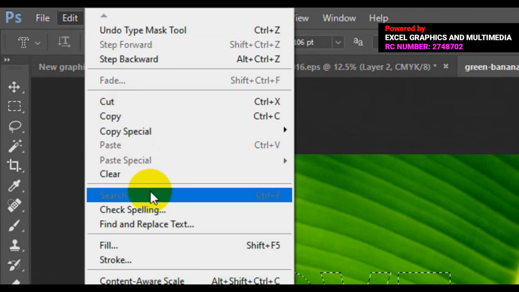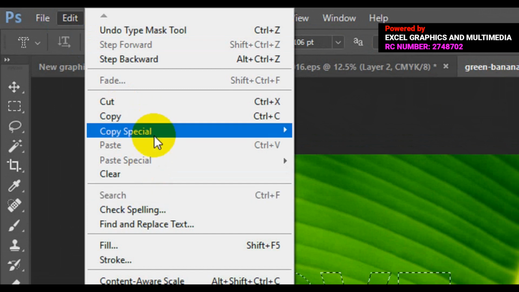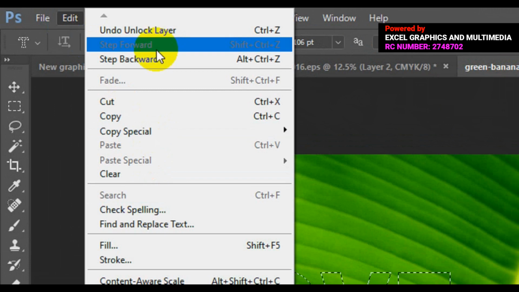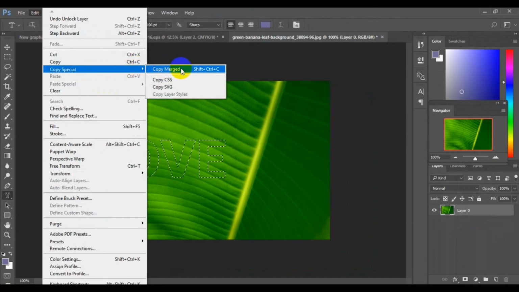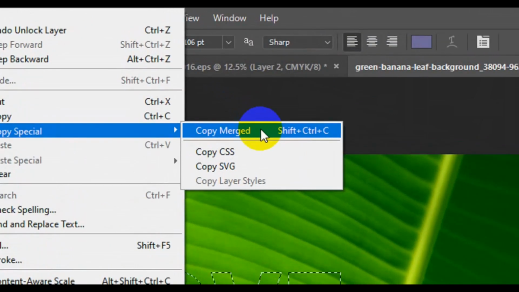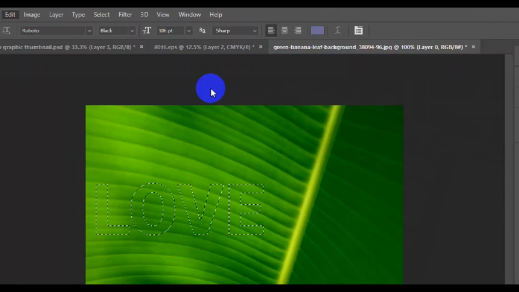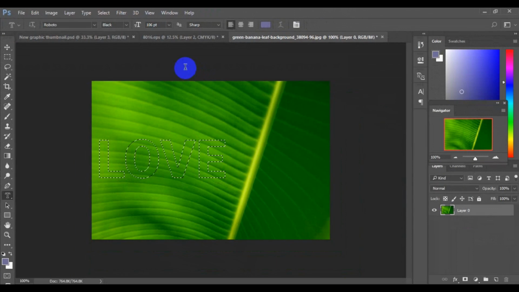And after looking for edit, you have to look for copy special. Then copy merge. So you can see the command key here, shift key plus control, click on it.